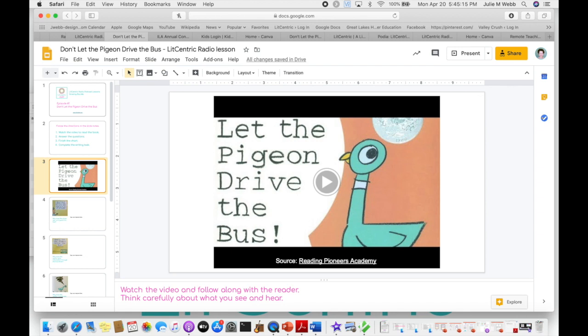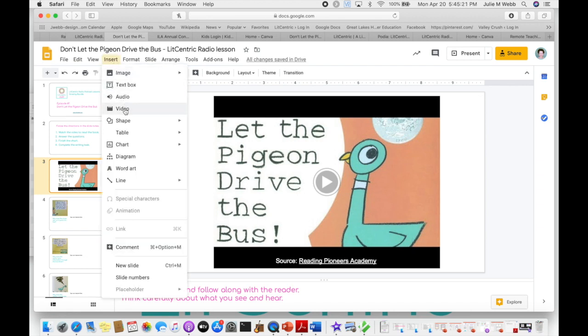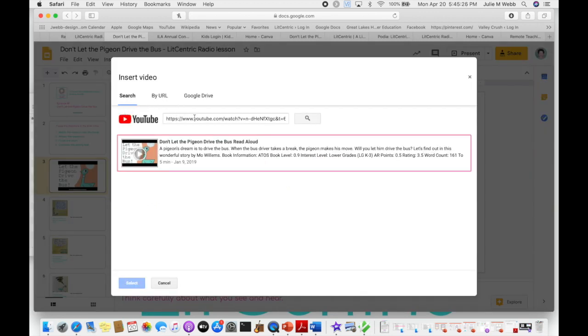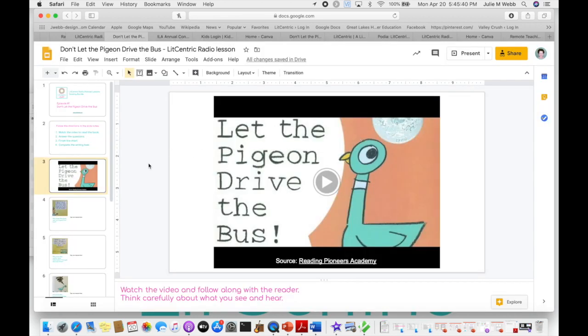So to insert the video, first I need to go to YouTube and grab the URL. So find it. Go ahead and highlight it, copy it, and then you come over here to insert, and we're going to actually choose insert video, and that will actually take us to a screen that looks like this. And there's the URL that I added in, and I click search, and then this below is what pops up, and that's the video that I actually found on YouTube. And then I go down to the bottom and I go ahead and select it, and that pops it right into the slide. Now you'll probably have to resize it a bit and center it and things like that, but that's easy enough to do.